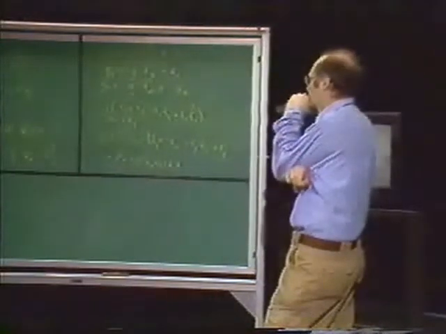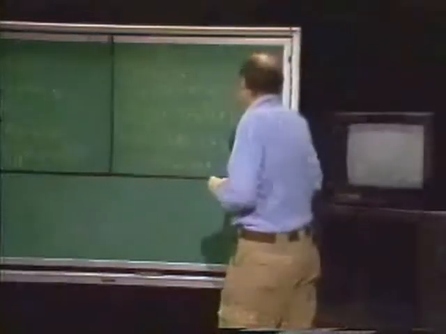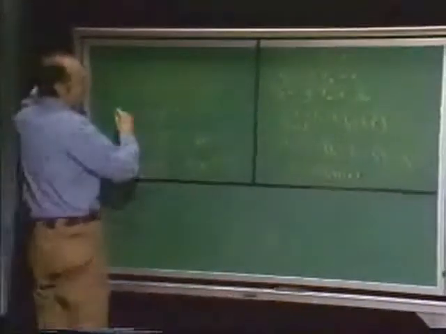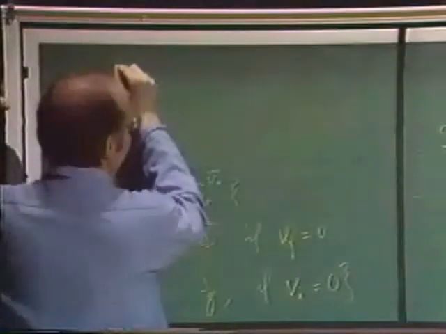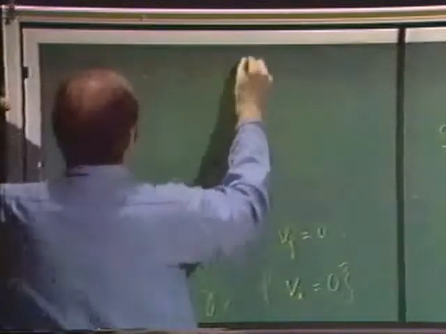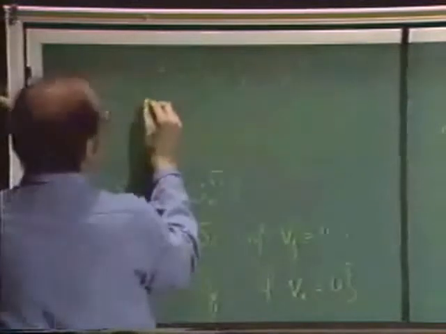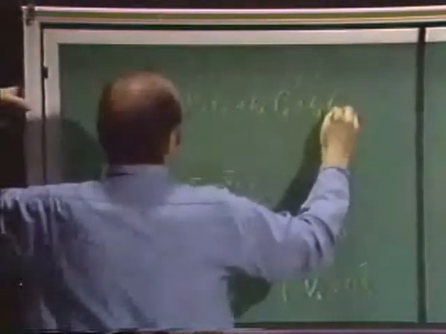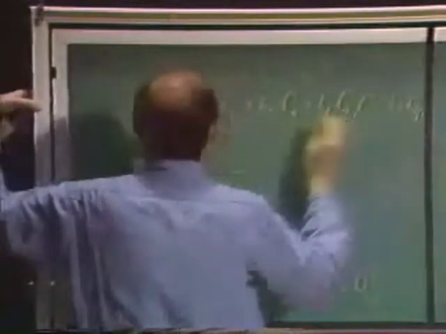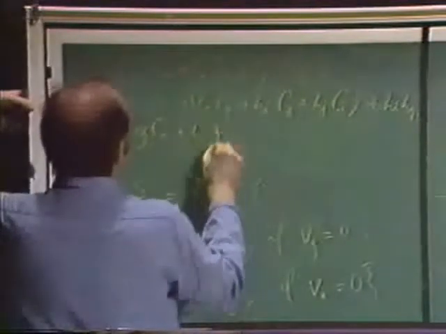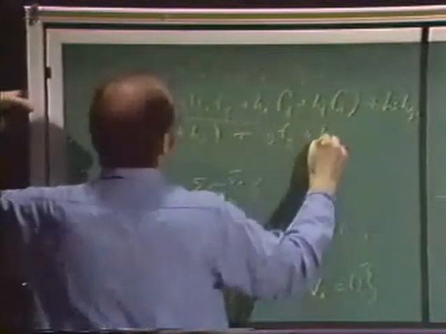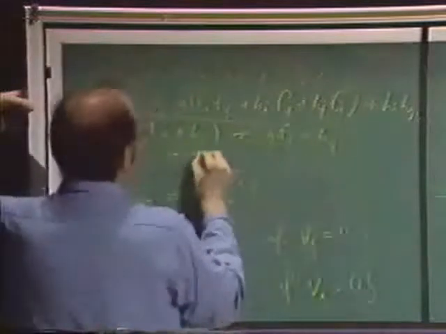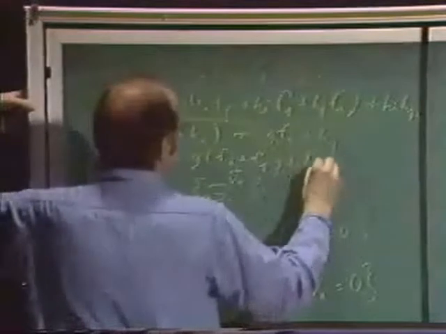But I think I computed this right. I'm trying to get at a rule for calculating H and F, and I think I did it right for an OR gate. So let's do it for an AND gate. For an AND gate, I have G Fi plus Hi ANDed with G Fj plus Hj, and this is equal to G Fi Fj plus Hi Fj plus Hj Fi plus Hi Hj. And in the other case it is G Fi plus Hi plus G Fj plus Hj, and this is equal to G times Fi plus Fj plus Hi plus Hj.